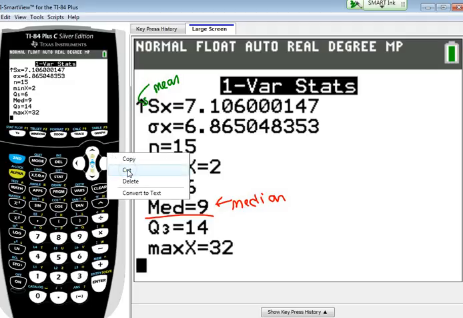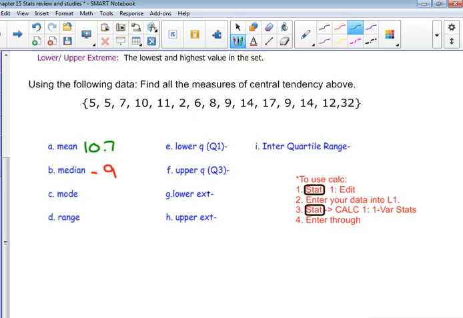So we'd have to look at our list. What do you guys think the mode is? What number is used most often? You might have more than one. 5, yeah. Good. 5, 9. Those are all used twice, right? 14, good. I think that's it. Yeah, good job.